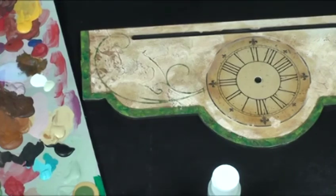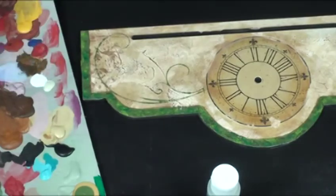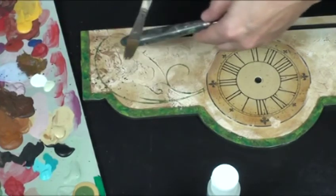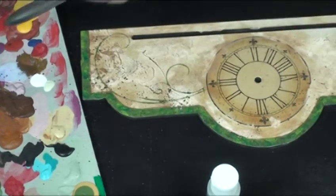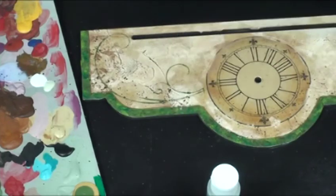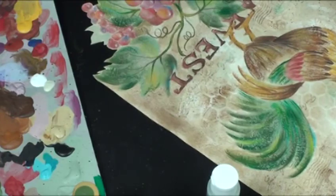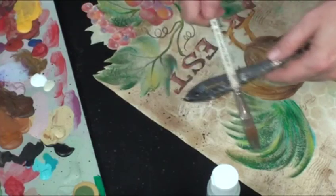All right, while we're waiting for that to dry, we will go into our bittersweet chocolate, and we're going to use our white wonder brush. We're going to spatter around the edges. Please test. Spattering just gives us a little diffusion and helps marry colors together. We could spatter with a little bit of our gold, which we've already talked about. And I'll grab my rooster base, and I think he could use some spattering up the sides here, and in general areas around the piece.